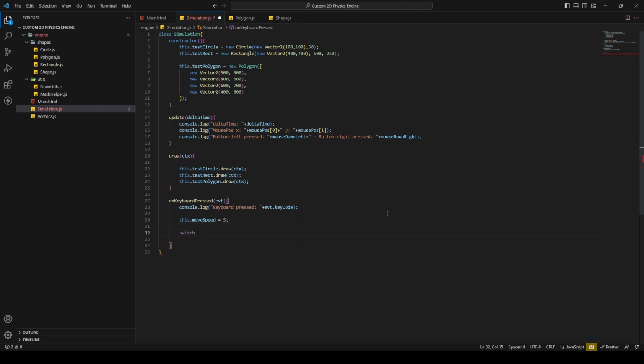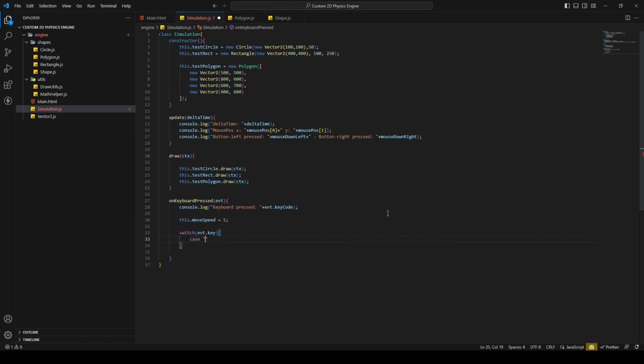And then I'm gonna use the arrow keys on the keyboard and the WASD keys. So we need to specify that too, and also some keys to rotate the shape. And for that I'm gonna use a switch with event.key.